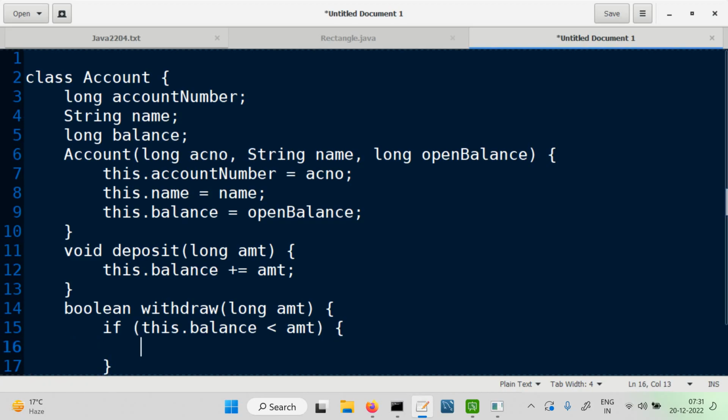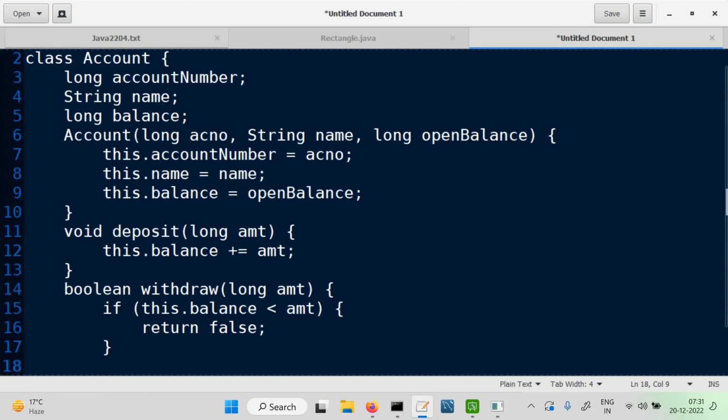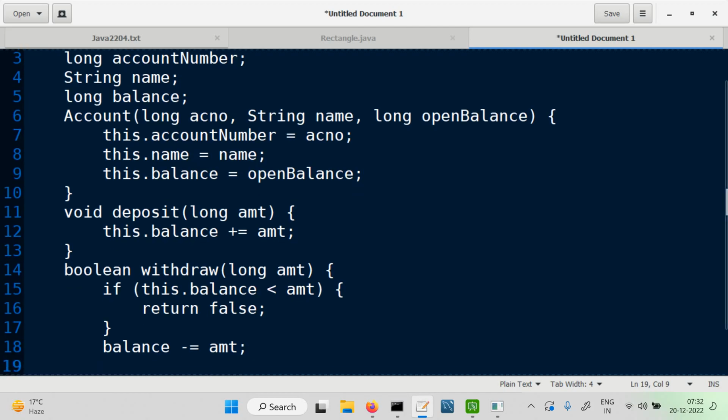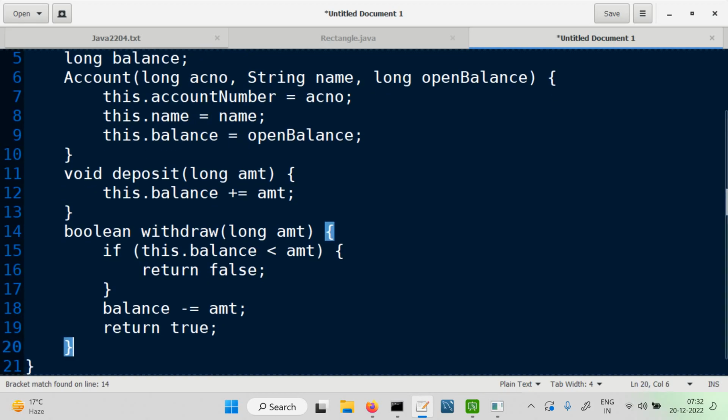In that case, return false. Otherwise, deduct the amount and return true. Okay, fine.